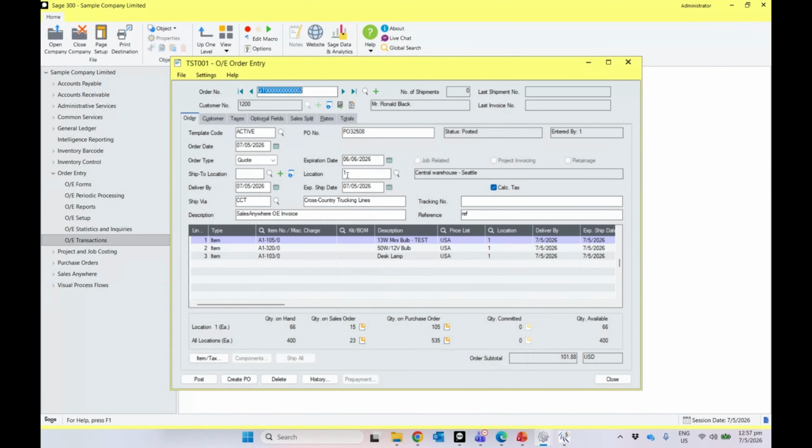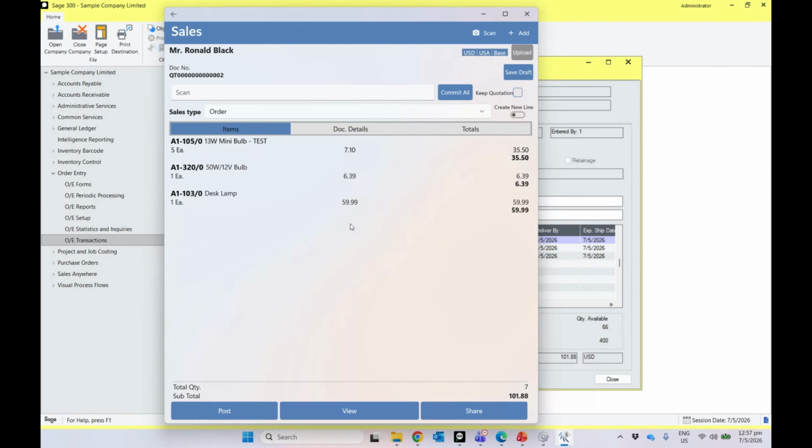It's the salesman himself. When is he doing it? He is doing it on site at the client, maybe. The order is created in real time when he is posting it, so there is no time delay. So that is basically how we are extending Sage 300 for the salesforce. All right. So that was a very simple example of creating a quotation.